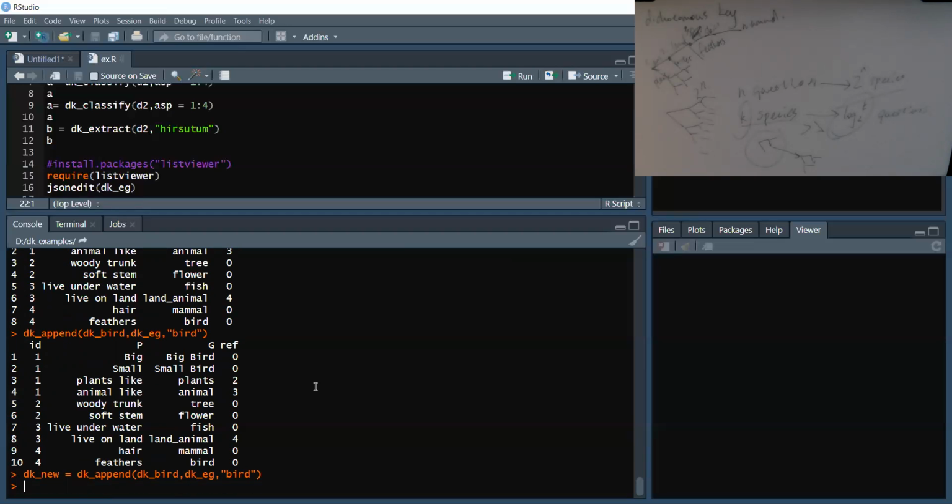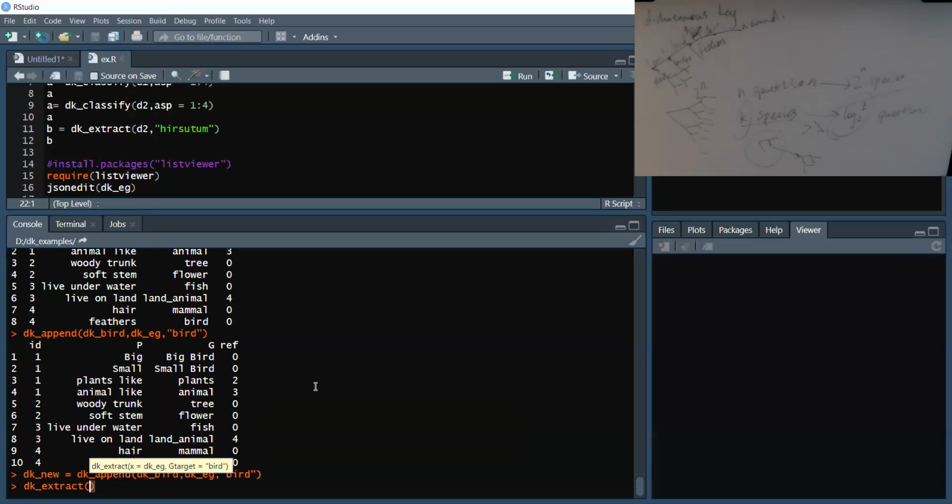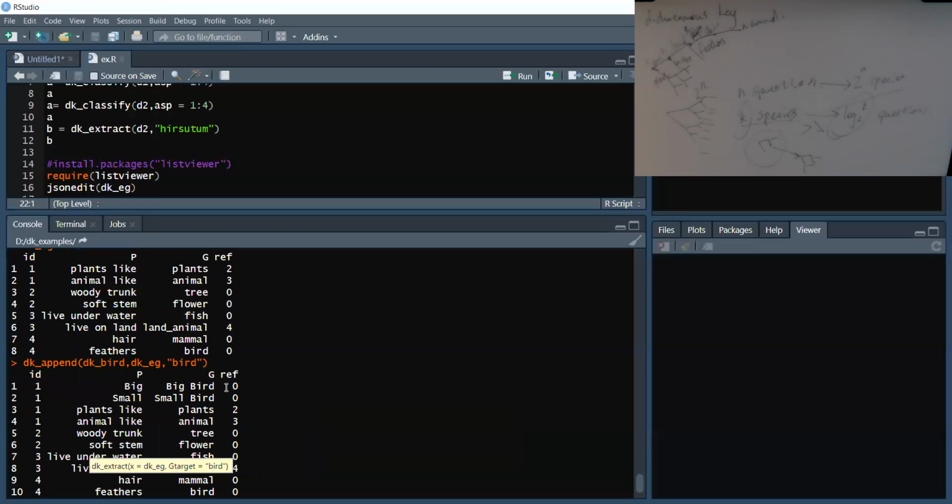And to use this, it follows the same property. So I can do DK extract on DK new, and I want to see maybe some more specific species.